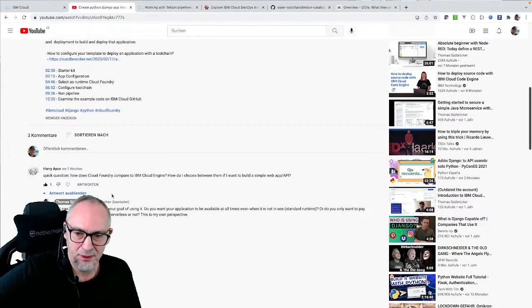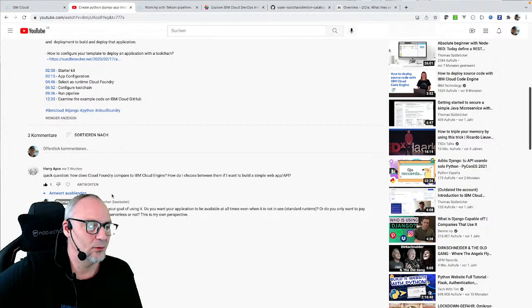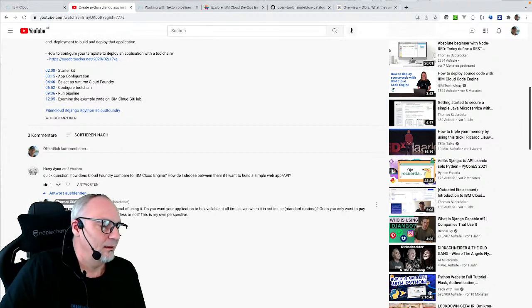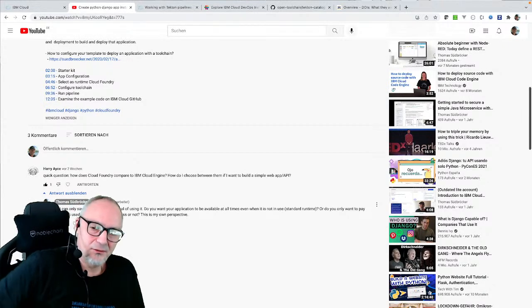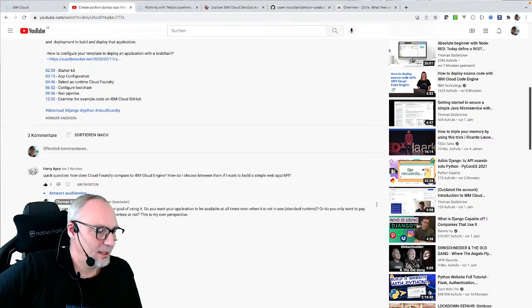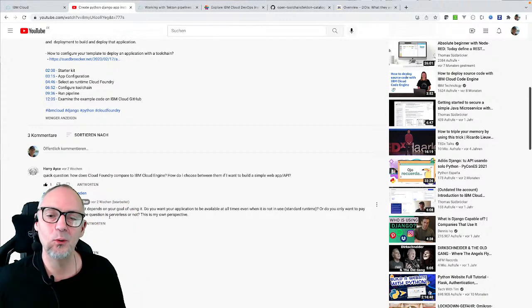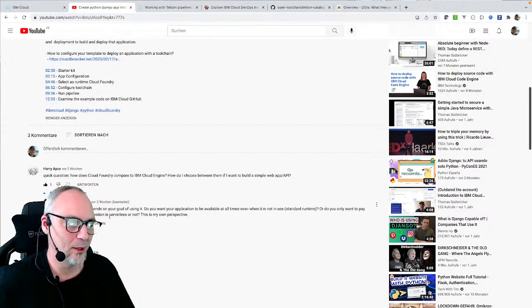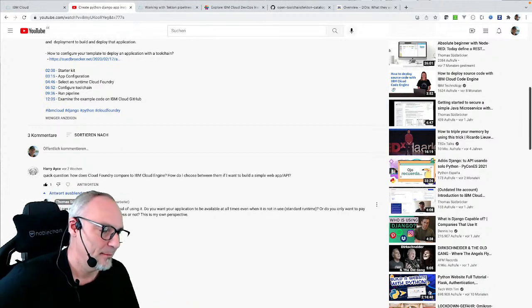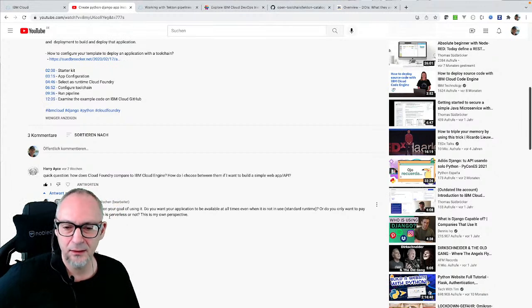That's with Cloud Foundry, you run it continuously, you pay for that, and the difference to serverless, really containerized, in that case, scale to zero, out of the box, only paying for what you are using. So on that, it depends on you. What do you want to achieve, and why do you want to build that application? And that was my answer to that.